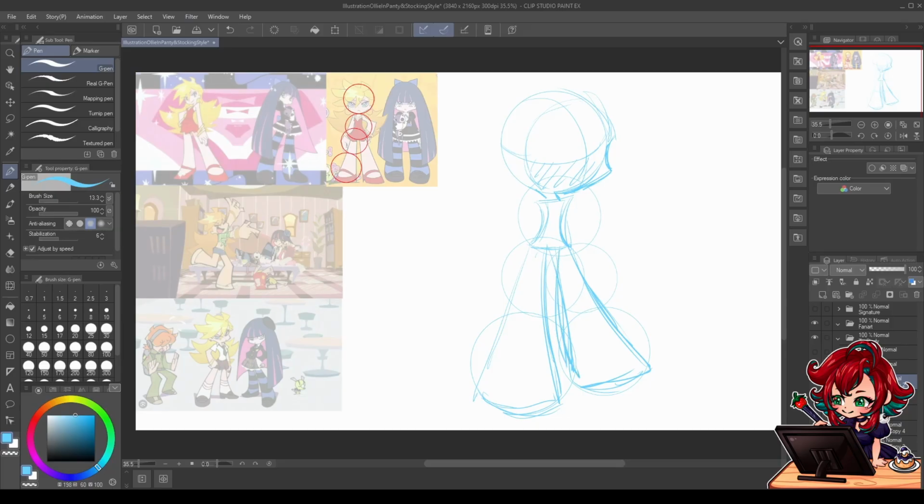I think we can maybe go the rounder route. Okay, and for the hand, well, we have the hand a bit bigger, or maybe like this, not as big as the torso, but still a bit larger.